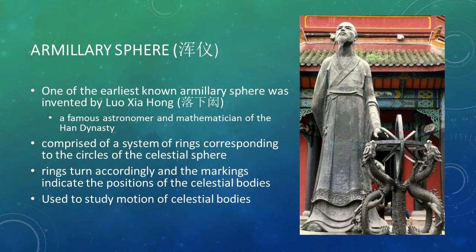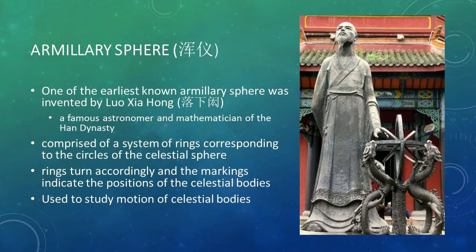So other than using the gnomon to measure the shadow to decide the winter solstice, I also mentioned that it's important to know the sun's position relative to where the stars are to make a calendar. So what do they do to make such measurements? This equipment here is called an armillary sphere, 纹仪, which looks like this. It's a ring of circles. When you move these rings, there are markings on these rings to indicate the positions of the stars. So when you move these rings, you can estimate where all the stars are in the sky at the point of time that you are doing the measurement.